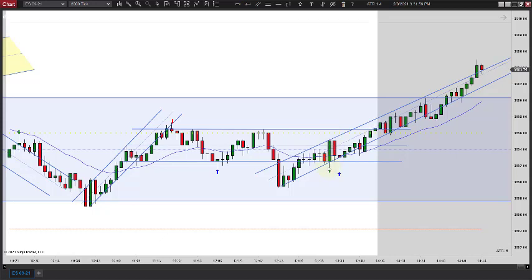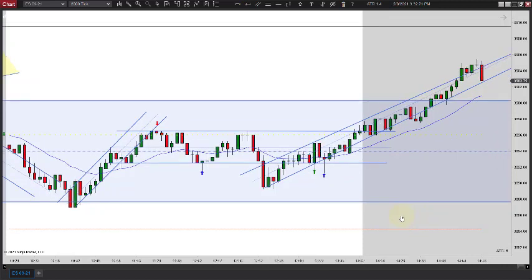I marked this green because the problem is you really need enough room to get out before that midline right there, in my opinion. Especially how sideways this is, because it's probably going to break out and turn back down. So I think you're better off to skip that one. But when it turned and broke out the other side, you could have gone long right there. And there's just enough ticks to get out. It's real close.